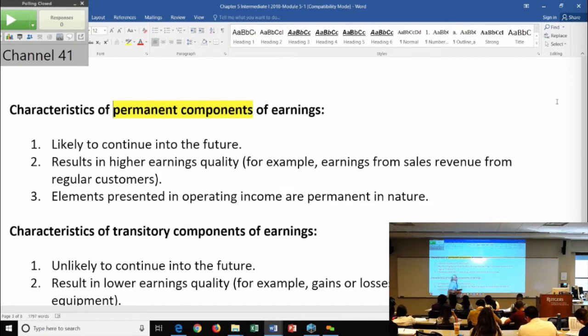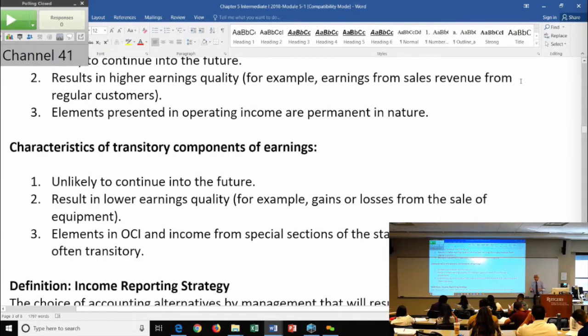The transitory items will affect some of your judgment. It's important to disclose them because of what? Think about the conceptual framework. What would be a possible rationale to include transitory components? And by the way, there have been theories that said that net income should only include the current operating performance, in other words, only operating income. All of these transitory components should be put someplace else, maybe in retained earnings, or kept off of the income statement. Right? We now have an all-inclusive approach, or a modified all-inclusive approach, which includes almost everything on the income statement.